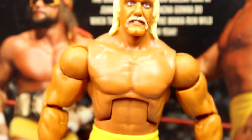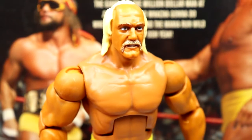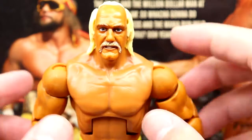It was at my Kmart. I've told the story multiple times. It's at my Kmart for like a decade. Not really, but it was at my Kmart for a very long time, and I never purchased it, man. I saw it there. It went on clearance, and I was just like, God, I don't want this. It's so bland. Never grabbed it for whatever reason, and here I am.